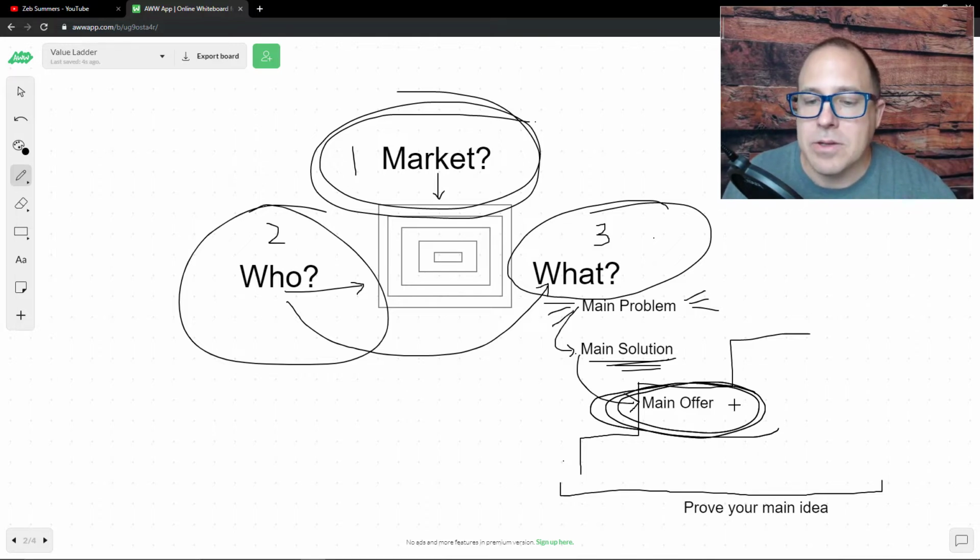All right. So many people come in, they think, I'm going to build a value ladder. I'm going to start at the very bottom with a free book challenge or whatever it is to get people into the value ladder. And then I'm going to build out the next step and then the next step. The first thing you want to do is create your main offer. All right. You got to find your main offer that's a solution to a problem, to what your audience, your market is looking for. Okay. So that's how you come up with this whole solution.